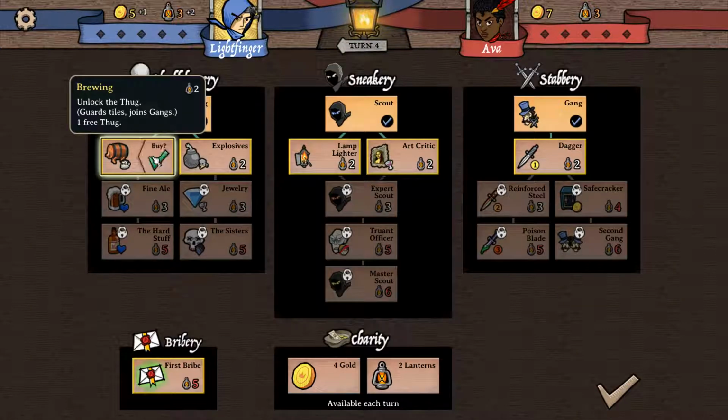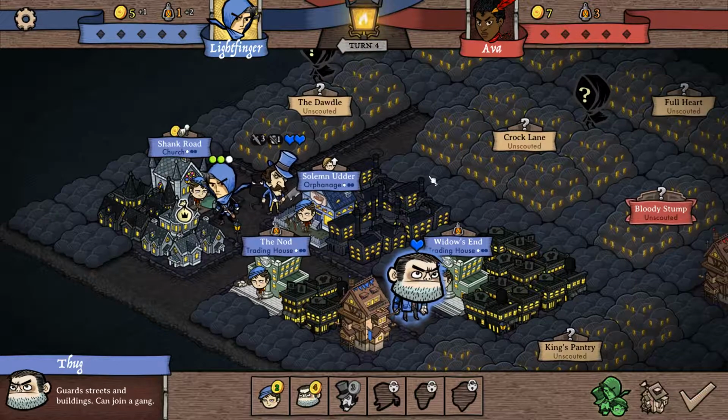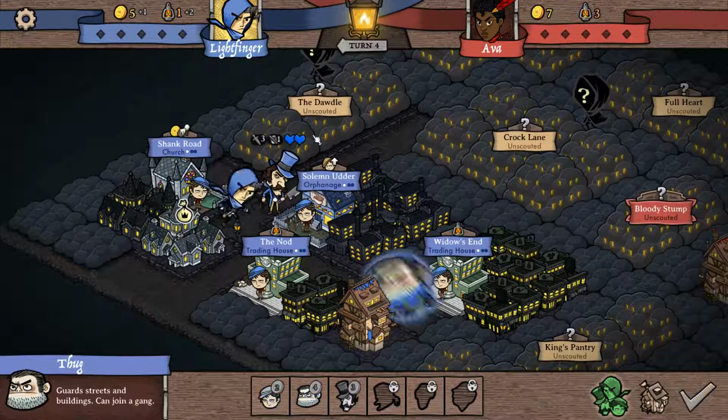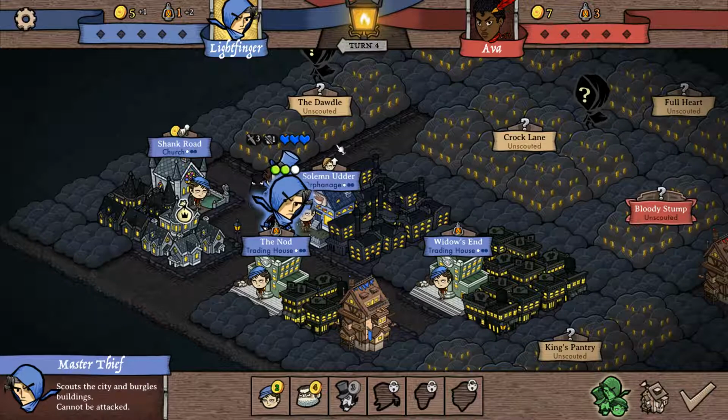I'm going to get my thugs. You get a free thug. You can do one of 2 things with them. You can place them in specific locations around the map to block the opponent for 2 turns, or you can add them to the gang, which increases their attack or their health rating. So now the opponent needs 3 hits to take them out all the way.